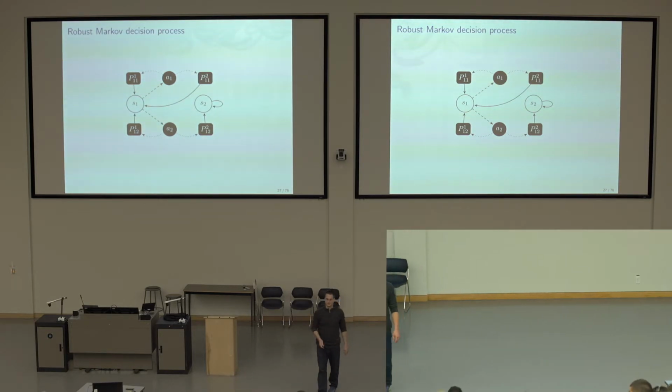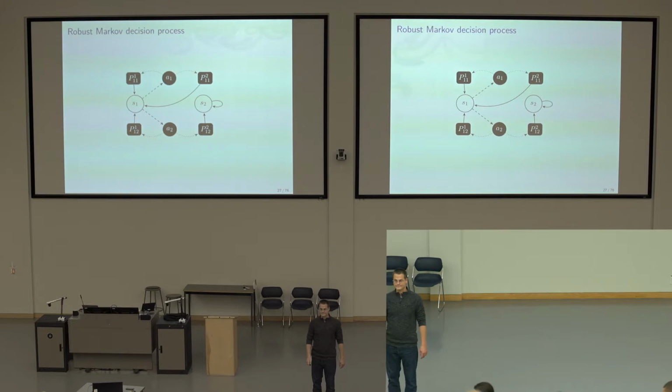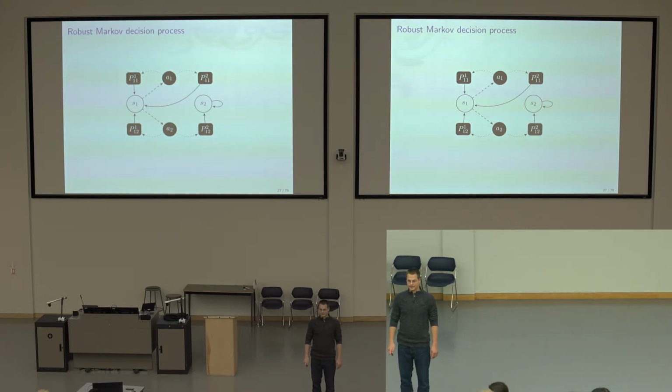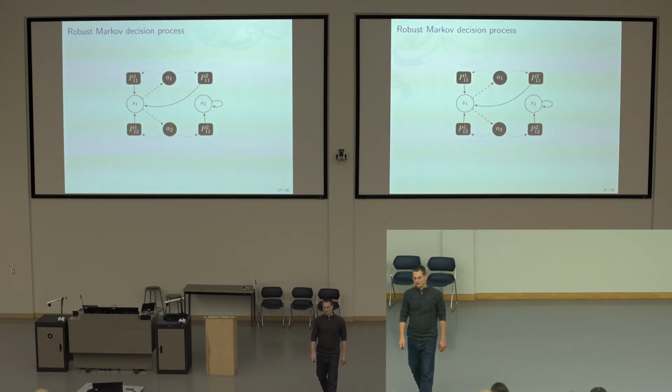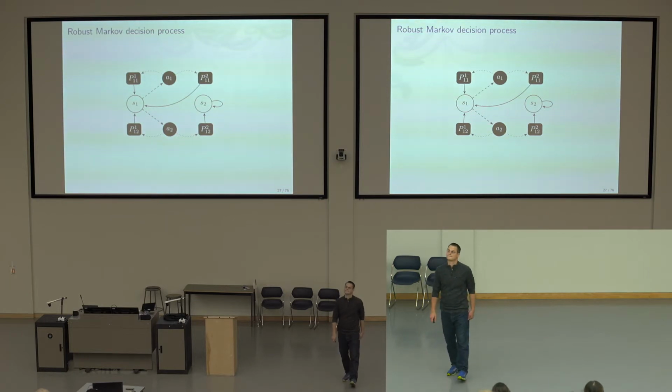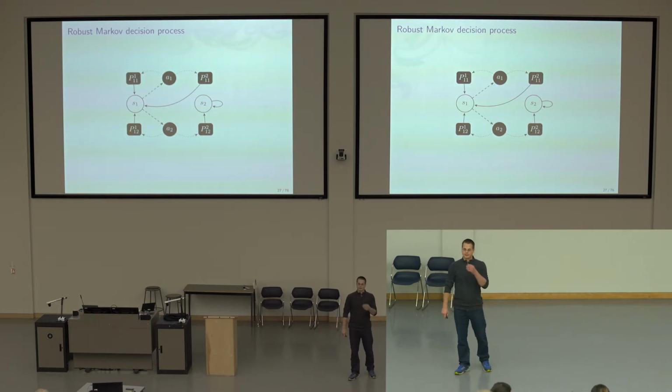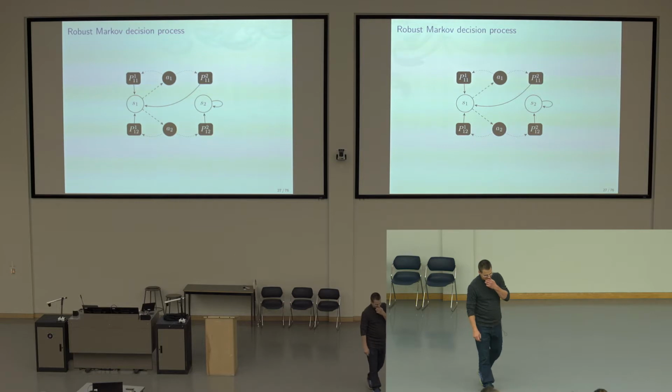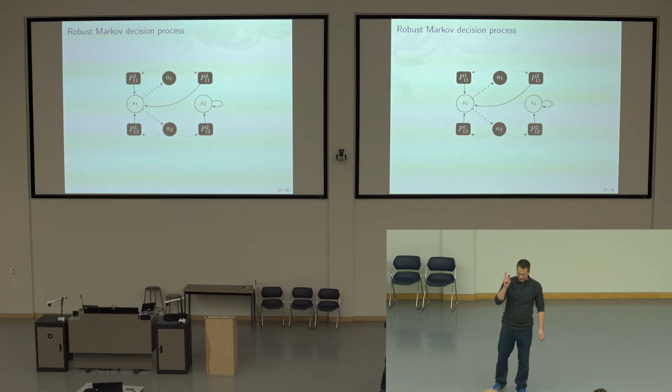Sorry, question. Nature is more powerful in the second setting? I mean, it seems like it's constrained to pick the noise in a more regular approach. As an adversary, it's constrained to pick fewer choices. That's a very good question. So the question was, why is the SA rectangular nature more powerful than the S rectangular nature?